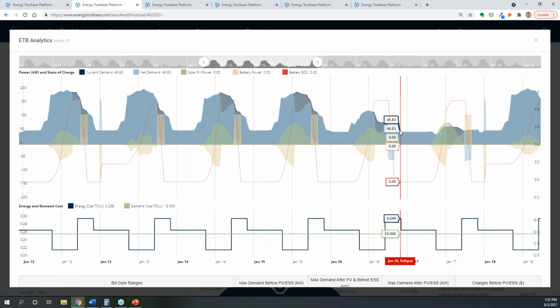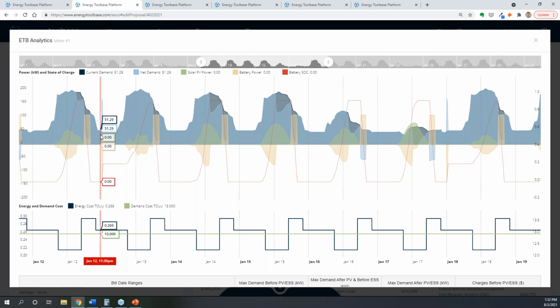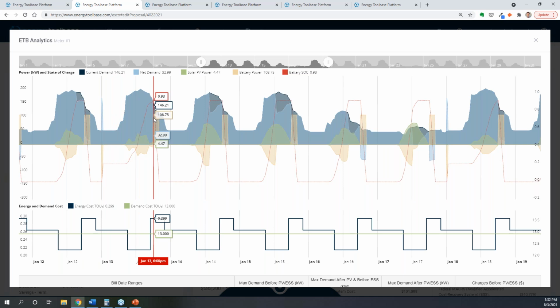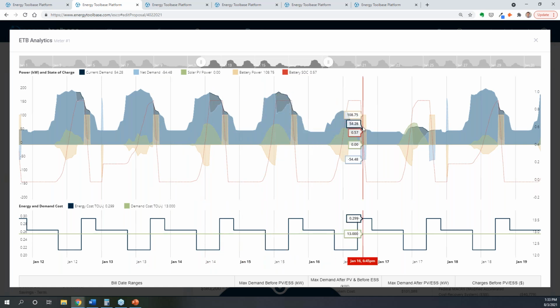Interestingly, on this office building, what really stood out to me as we were running some of these is, again, there's that effect of Monday through Friday, based on the customer's load, when we're doing that 2-hour full dispatch, we are not exporting any energy storage back to grid. That's a good thing. Over here on the weekends, it turns out we do. That's just a result of the fact that this particular customer and load profile doesn't have a lot of 6 p.m. to 8 p.m. load. So this, just to say it bluntly, works against us here because we are exporting kilowatt hours back to grid from the battery. Those kilowatt hours exported back, as we talked about on the setup, would be valued at 0.